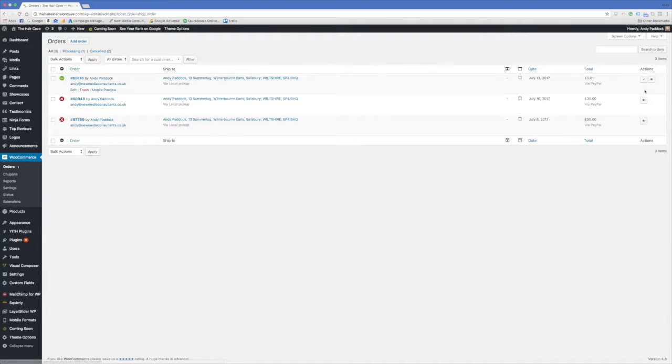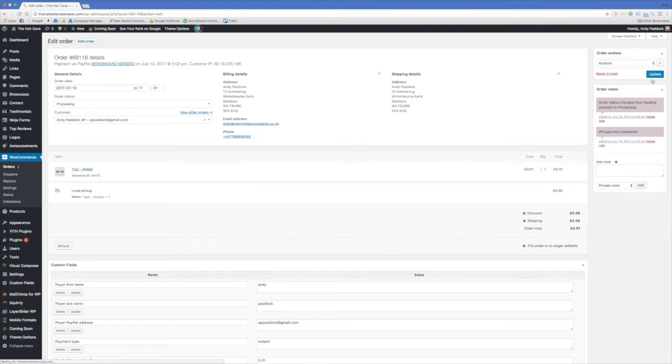Okay, the one above it is actually a real order, as it were, but for a fake product. You get view, but you also get this complete button. So if, for example, somebody put the order in and was with you within 2 minutes, and picked it up, you could say that's complete. And clicking that complete tells the customer that the order's been completed. But what you would do is click on the view here, because this is going to tell you what they've bought, who they are, where it's got to go to, the address, and all that kind of stuff.